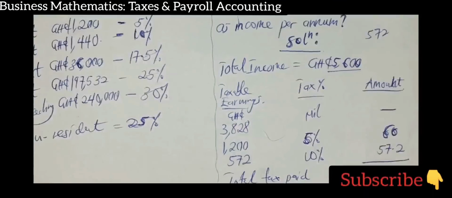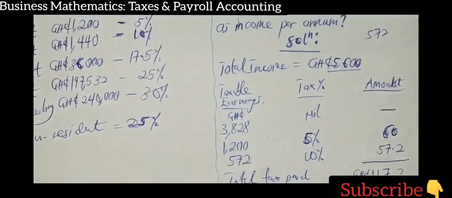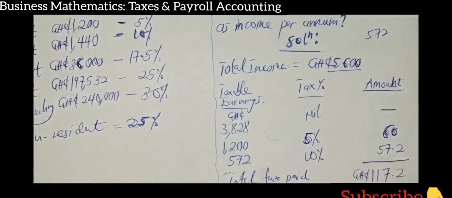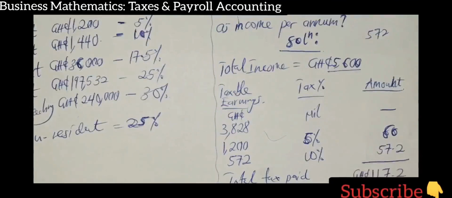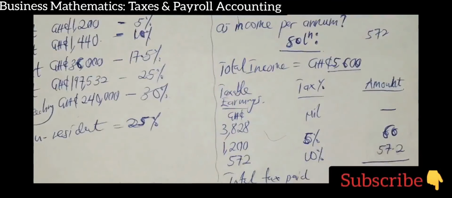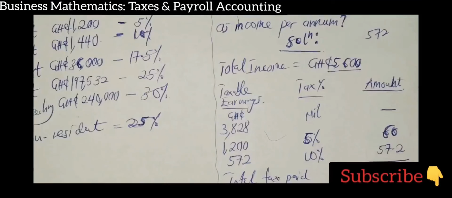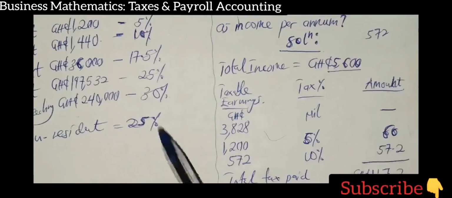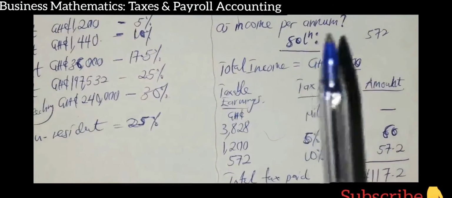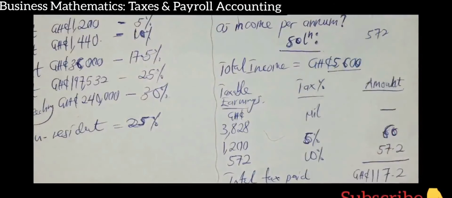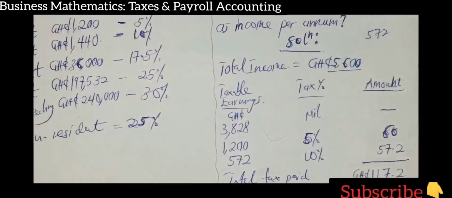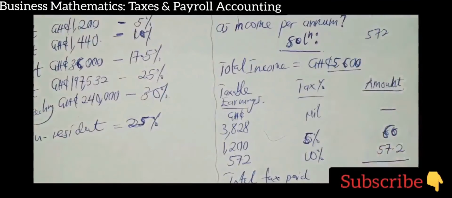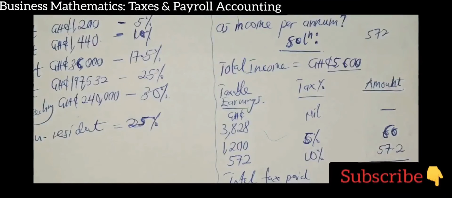So this is how these kind of questions are. Anytime you are not given the rate, you are expected to go by the current rate that we are having. Just go by that and solve your question. But at any point in time, if they want you to use a particular rate, they will provide it in the question so that you can easily use it. As I said, if they don't give you the rate, it doesn't mean that the question is wrong. Whatever they give to you, just stick to it and work with it. Just understand the concept and apply it, and that is all you need to understand. Okay, so that is that for the income tax.